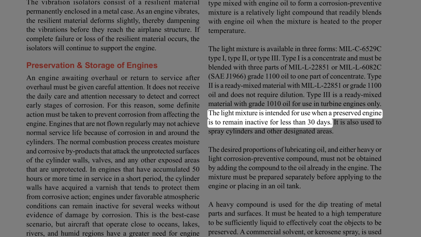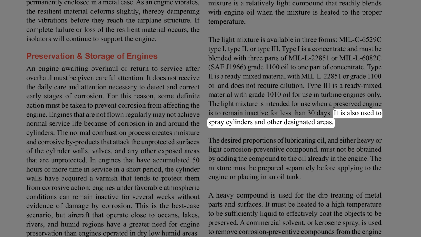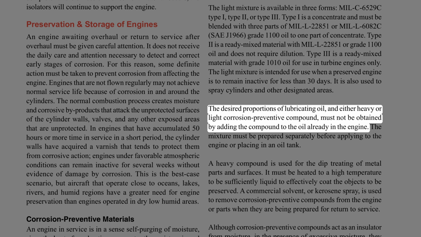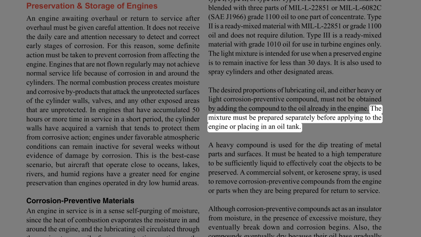The light mixture is intended for use when a preserved engine is to remain inactive for less than 30 days. It is also used to spray cylinders and other designated areas. The desired proportions of lubricating oil, and either heavy or light corrosion-preventive compound, must not be obtained by adding the compound to the oil already in the engine. The mixture must be prepared separately before applying to the engine or placing in an oil tank.